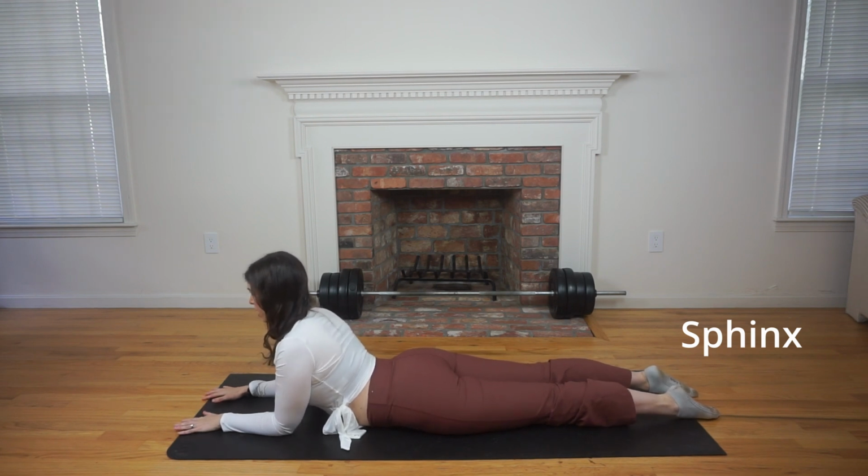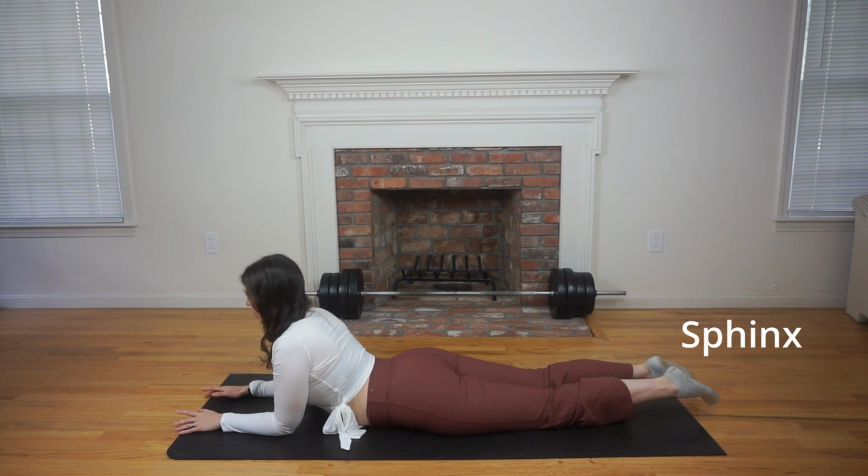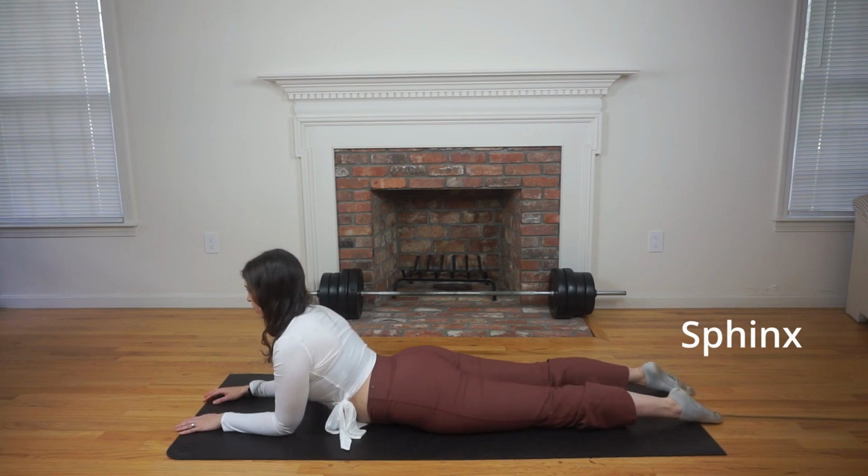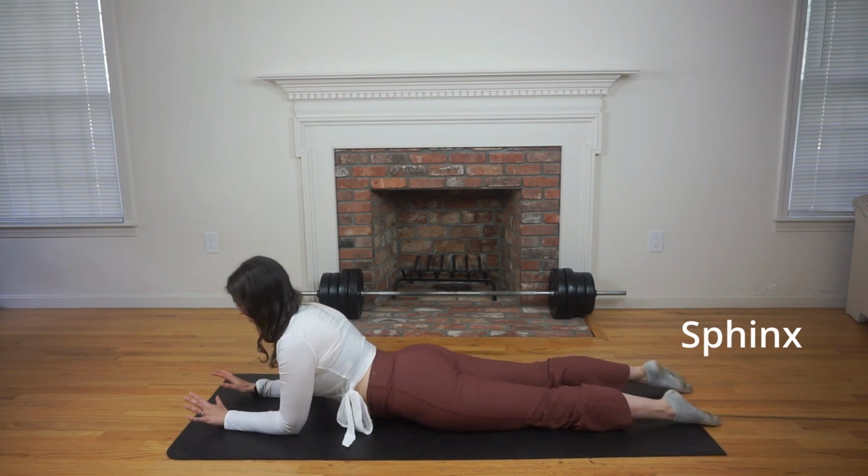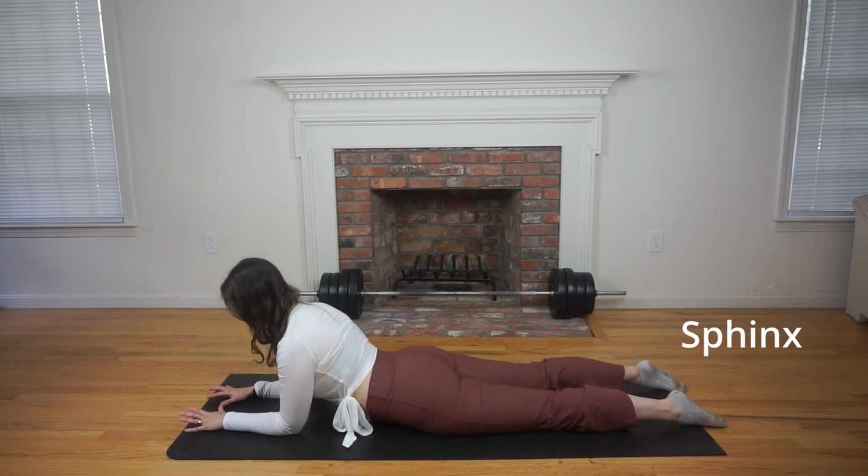And if this feels crunchy in your low back at all, I want you to just play with either gently squeezing your glutes or gently squeezing your quads. One of those will probably decrease the tension in your back. But rather than just thinking about pushing yourself up, I want you to think about length.